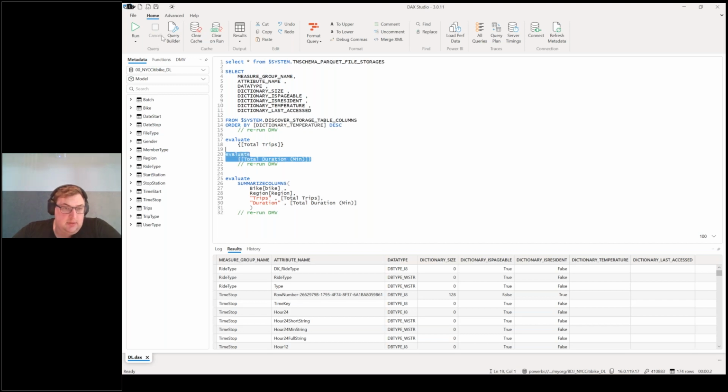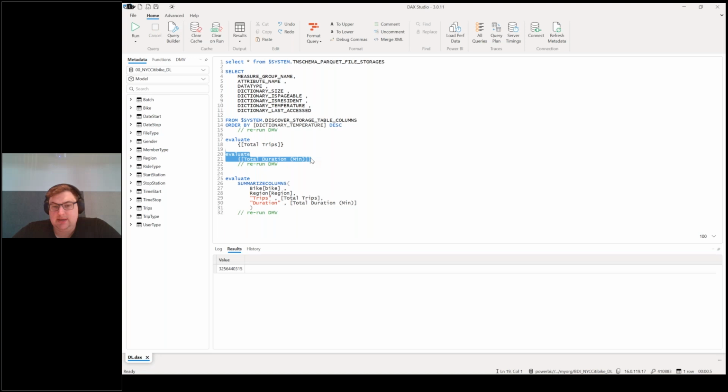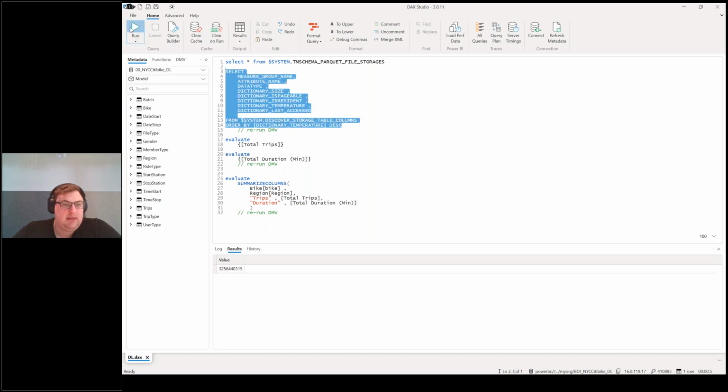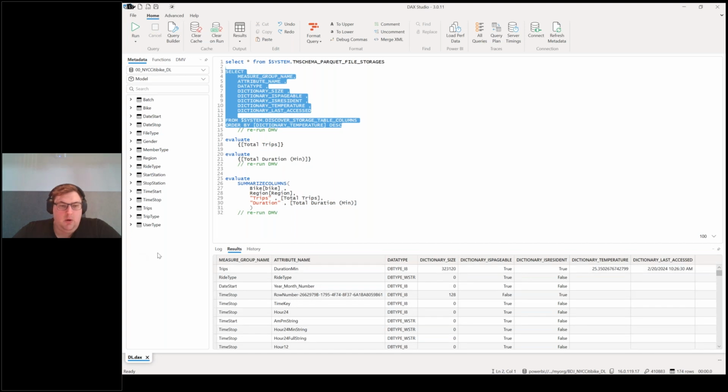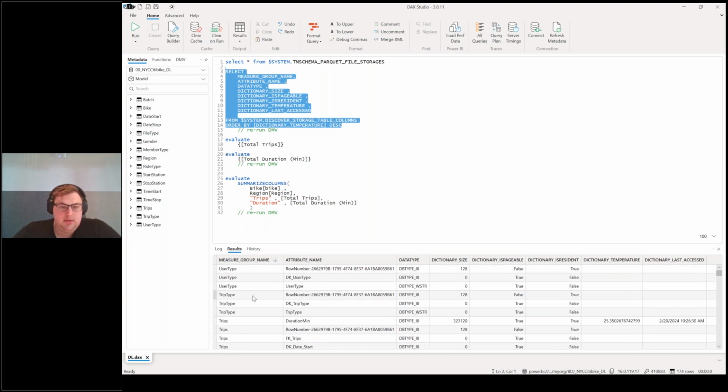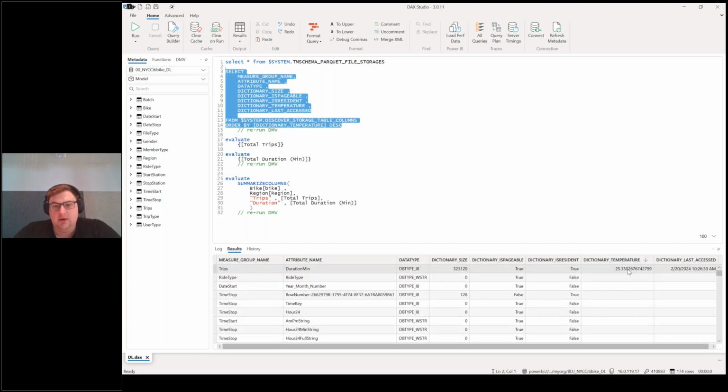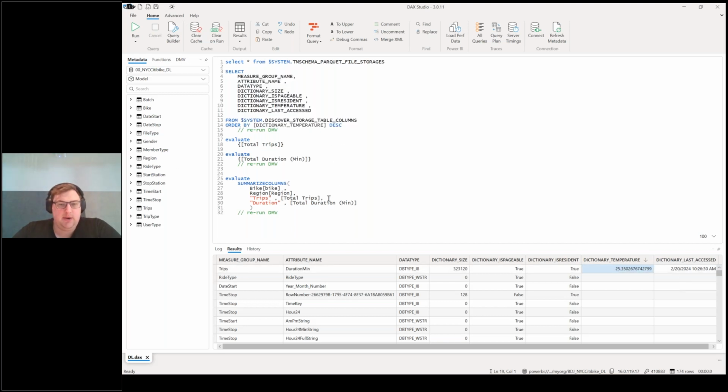Now, if I run another query, a measure that executes a sum over a column, I get a value here. But if I look at my DMV again, what's happening now? For my trips table, the entire fact table, I have plenty of fields in there. Well, none of them are in memory, except the only field that I actually used in my query, the column I used to make my calculation in the measure. That is now the only thing that's cached in memory. Everything else is still out of there.